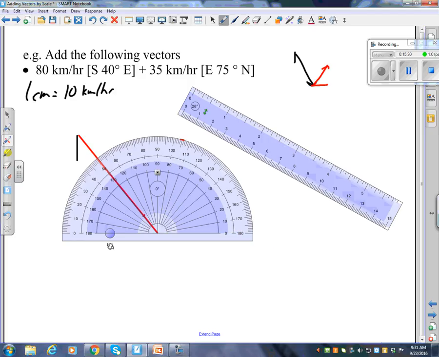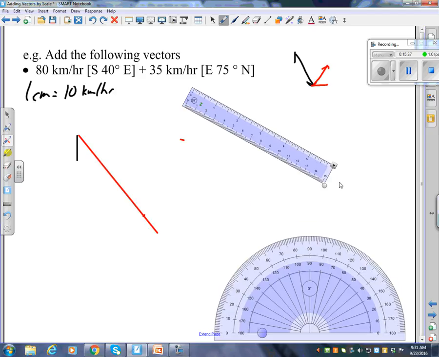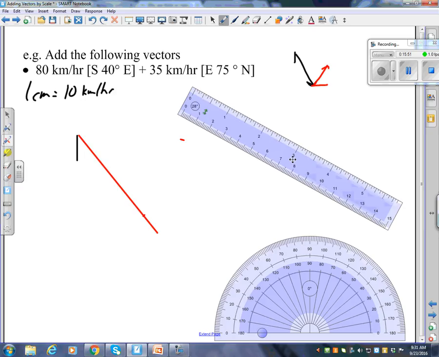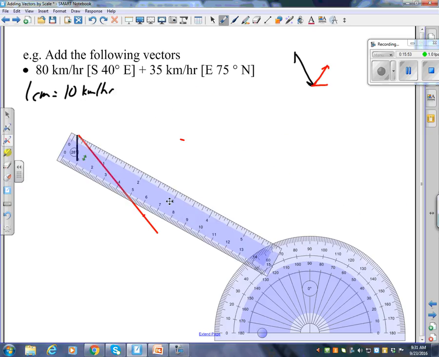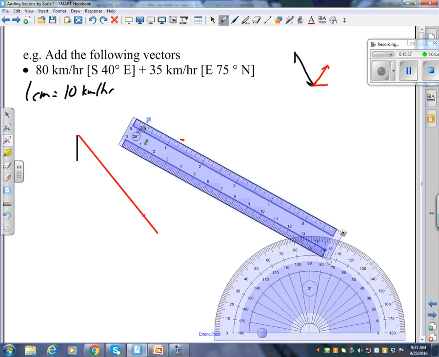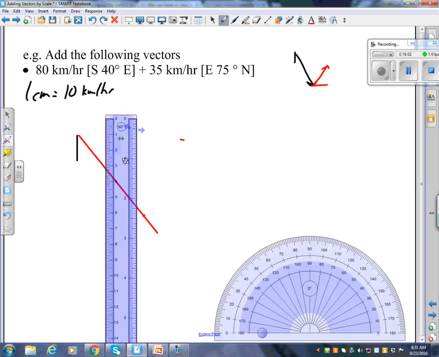Get it out of the way. Come on. Okay. Then ruler 35. So only 3.5, right? Oh, that's a big mistake for me, because now when I change the size of my ruler, what happens? I change the size of the scale, don't I? I'm thinking if I go Control Z, yes, it goes back to its regular shape. Okay, 35. I should be able to lock it in, right? So I just got to think here so I get it right.